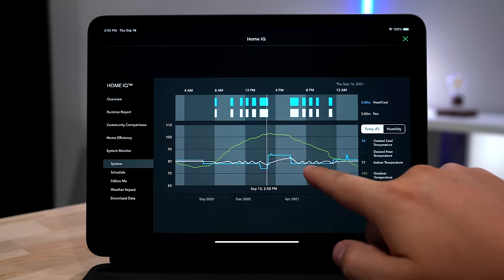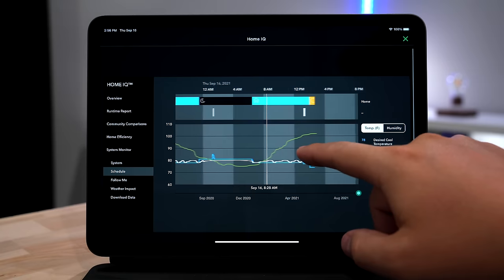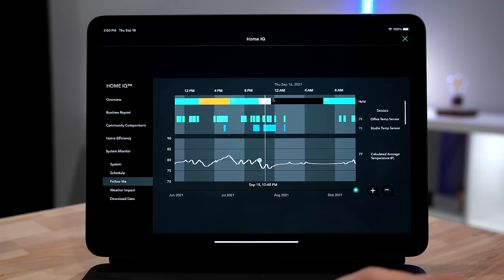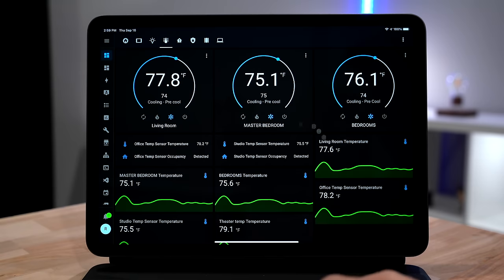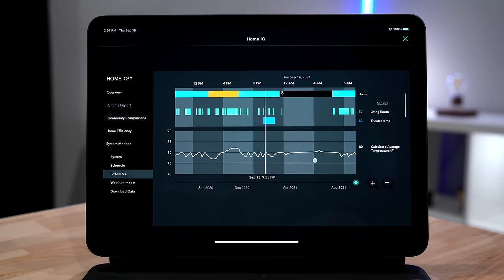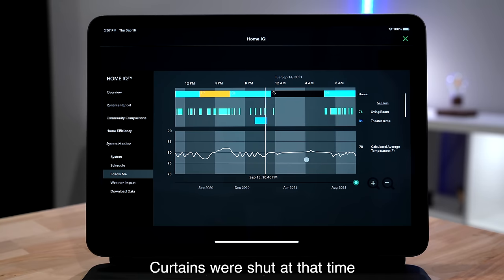I really like the extra temperature data from the sensors, though. This is something I did not expect to like so much when I first started, or that it would even help me save money. Ecobee has detailed graphs to show me when my system is running and what the sensors are reading — Home Assistant can also provide this data as well. This comes in handy all the time. Just the other night, I noticed that my AC was running more than normal even when it wasn't that hot outside. I looked at the graph and realized the temperature sensor was extra hot in the room where I was watching a movie, which was causing the air to run more than it needed to. So now I can just open up the curtains for more airflow, and it's way better.